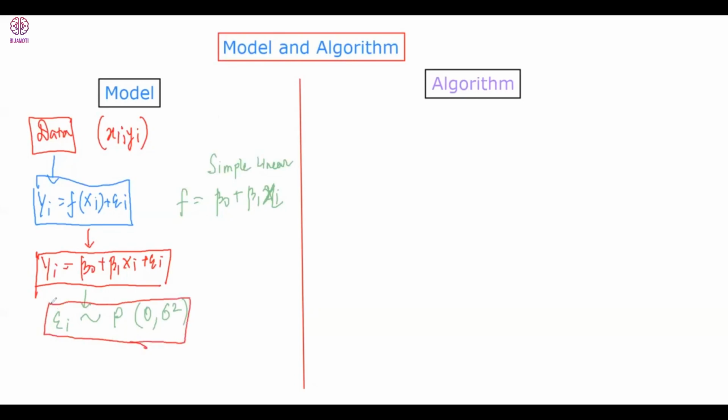This assumption that the mean is 0 tells us that the errors sum to zero. That means the expectation of y given x will be beta naught plus beta 1 x. So essentially the average value will be that. That is natural, right? The errors' sum will be 0. Also, the condition of constant sigma square is called homoscedasticity, that the errors are similarly distributed in terms of variance. The variance is the same.